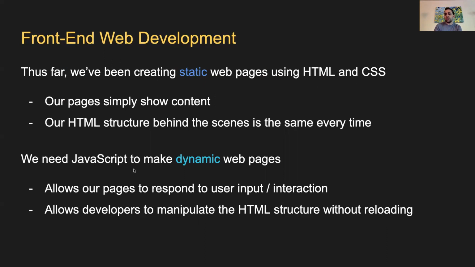When we introduce JavaScript, we have the ability to make dynamic web pages. This is where our web pages can actually react to user input. If they click on a button, something special can happen. If they type something into an input, we can use that value. Also, JavaScript allows us to manipulate the HTML structure, so you could change what elements are on the HTML page without having to manually go into the HTML document and edit it yourself. JavaScript can do that for us dynamically.